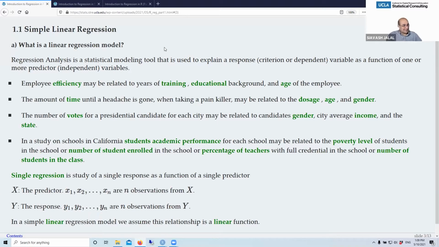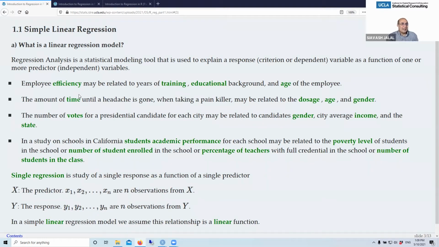In a regression model, we start with one variable as the response, but we can have one or many predictors. The predictors could be any type of variable. For now, for simple linear regression, we assume we have only one response and one predictor.